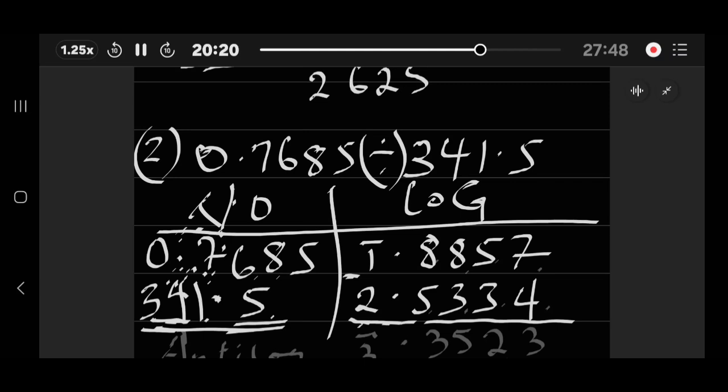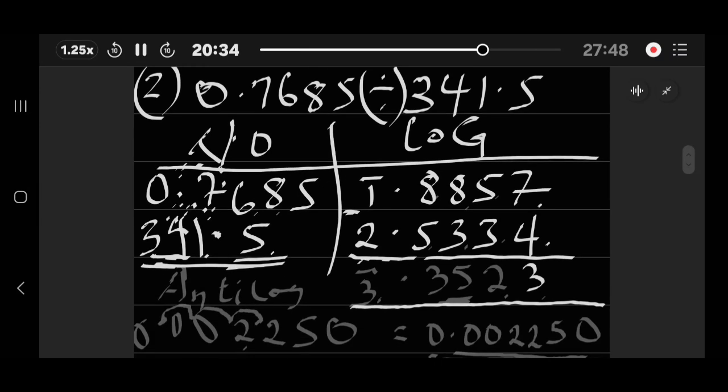So if we are doing this subtraction, we'll do it one after the other. We don't need to press calculator. We don't need to put everything together. We'll do it one after the other because of the bar. So let's move on. 7 minus 4 is 3. 5 minus 3, 2. 8 minus 3 is 5. 8 minus 5 is 3. And this is your decimal.